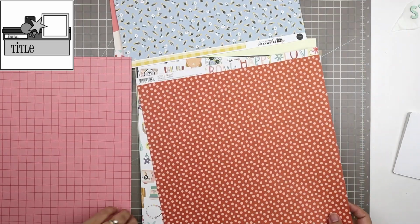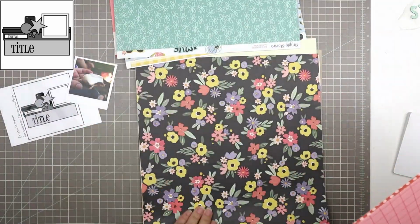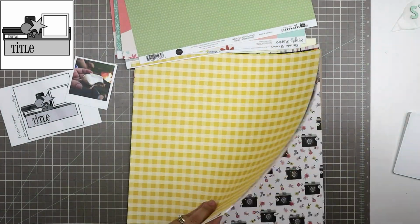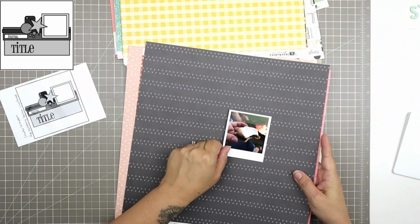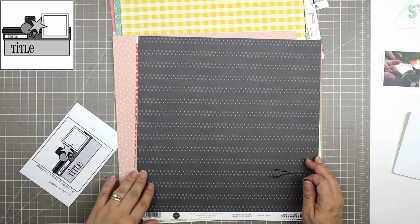So I will be drawing from this, and what I'm doing right now is just looking for a background. Now you'll notice that there is a sketch up in the top corner. That's because I am using the August sketch from MercyTiara Kit Club, the Facebook group.